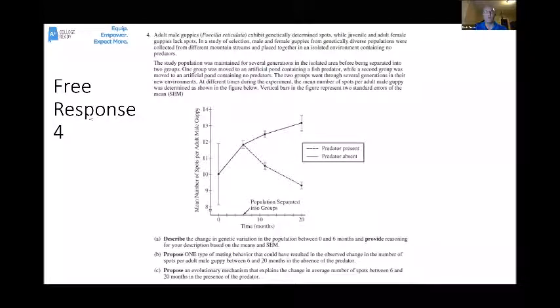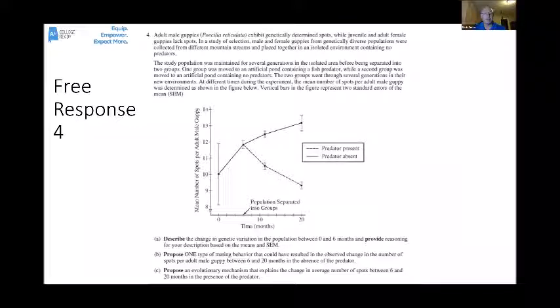And I'll just walk you through this real fast because this is a different kind of error bar question than what we've been looking at. So here we have some male guppies, a kind of fish, and we're looking at how many spots they have. This is telling us that adult male guppies have spots, while juvenile and adult female guppies don't.